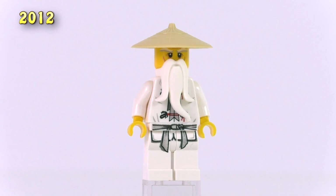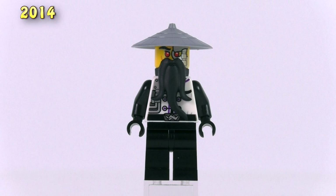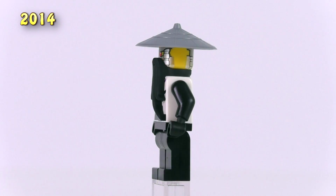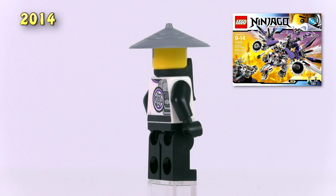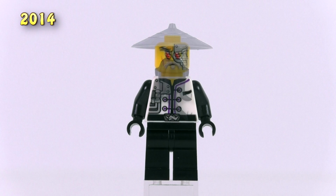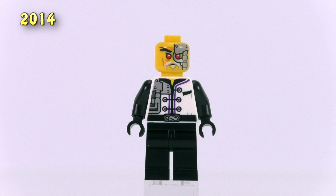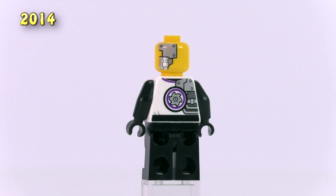And then we don't get any new versions of Woo in 2013, but 2014 gives us the Evil Woo. Appearing in the set Ninjroid Mech Dragon, this is an extremely unique character. The printing on the torso shows a combination of sort of nice clothes with maybe a bit of mechanical or robotic detailing built into the side of the character. It would have been nice maybe if he had a metal arm.